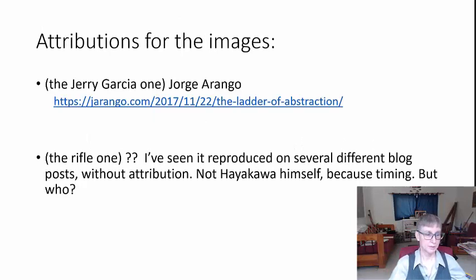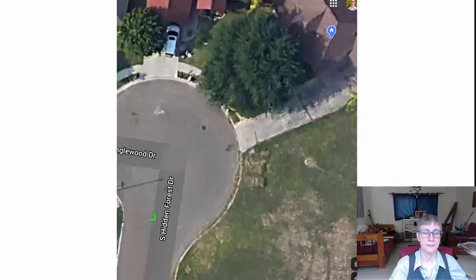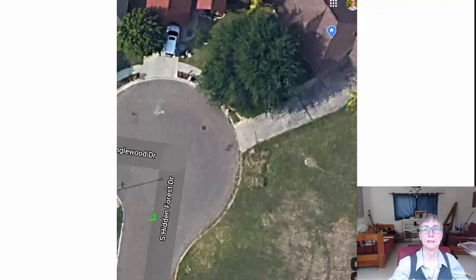Now I'm going to make an analogy between the ladder of abstraction and mapping software like Google Earth and similar programs. You have the power to zoom in so close that you can see the tree in your front yard and the car in your driveway, or to zoom out so far that both coasts of the US are showing.